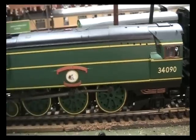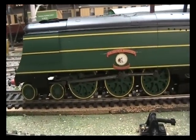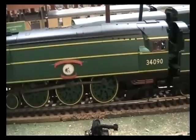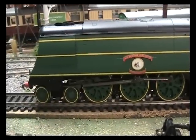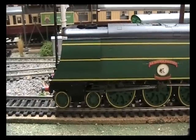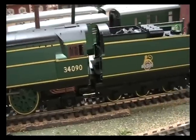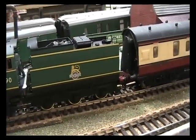Here you can see the malachite green livery with the yellow bands and the yellow extended round the wheels, which I really think makes it really lovely. And of course the — oh, did I say streamlined casing? No, now look, listen, if Mr Bulleid's around, don't call it streamlined — it's air smooth casing, you should know that. Anyway, here she is in all her glory. Once I've showed you the locos, we're going to see them running around the layout for a few seconds.